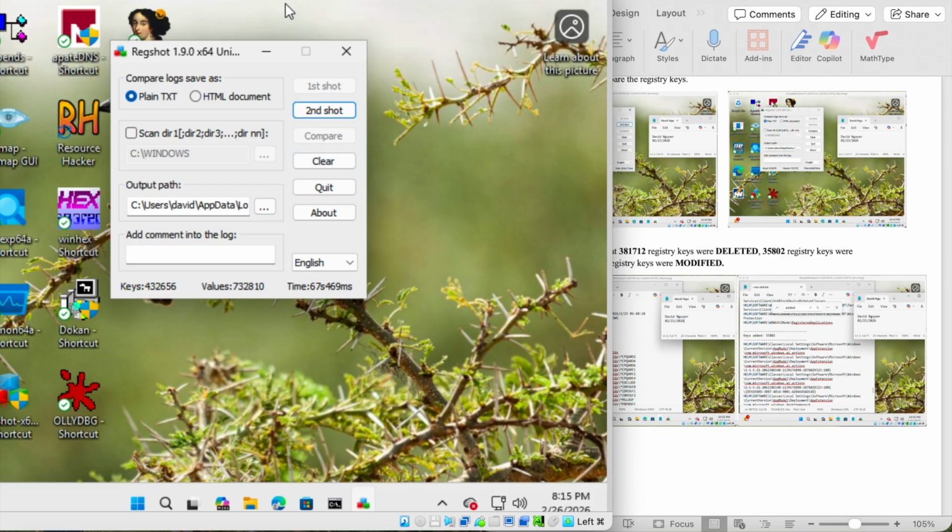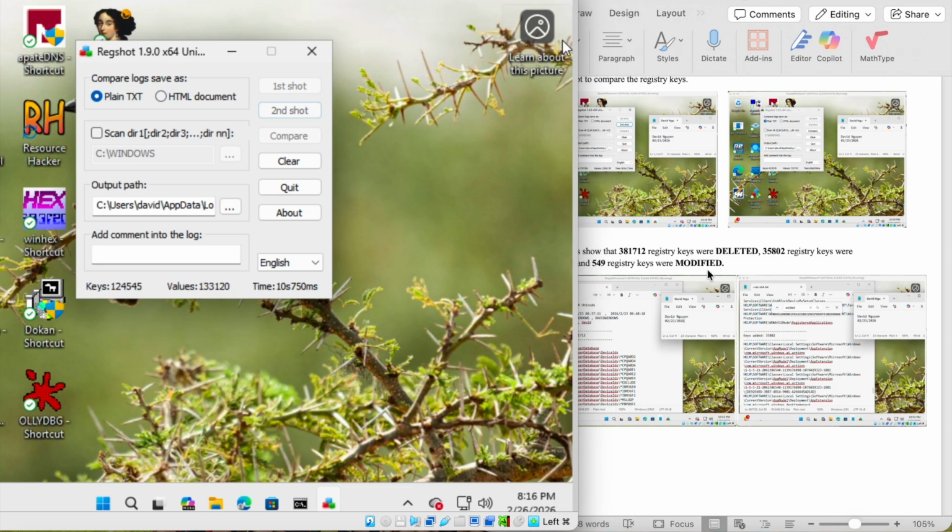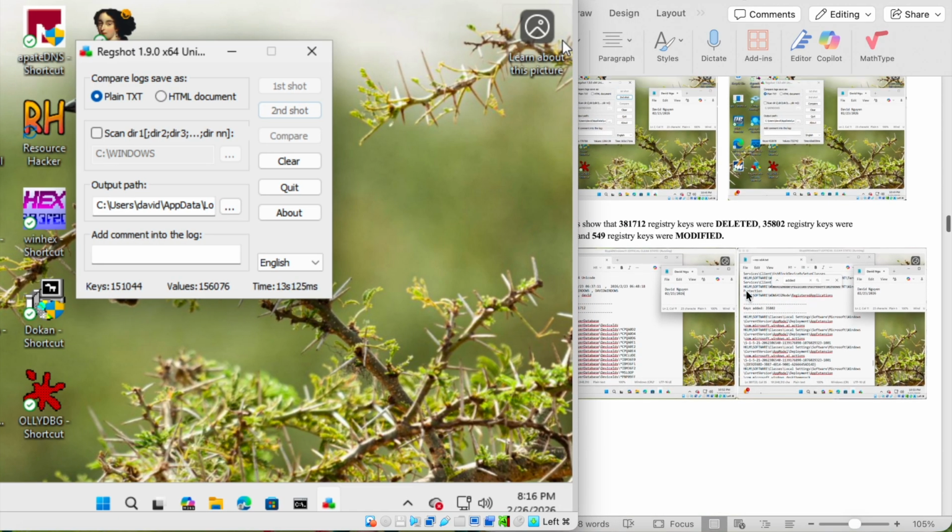But we're gonna let it run for a couple of times to allow it to run some. So let's get it run. Now, after letting the malware run for a couple seconds or so, we're gonna now take a second shot to compare any registry key that has been modified after the run. And in fact, let's just wait.